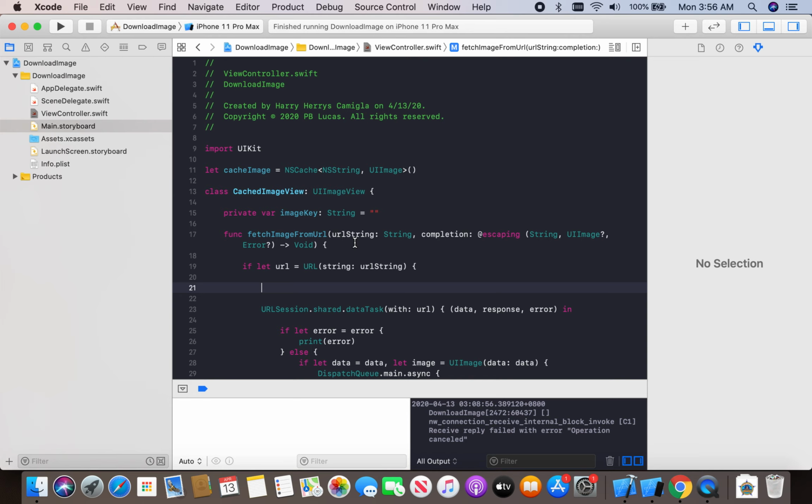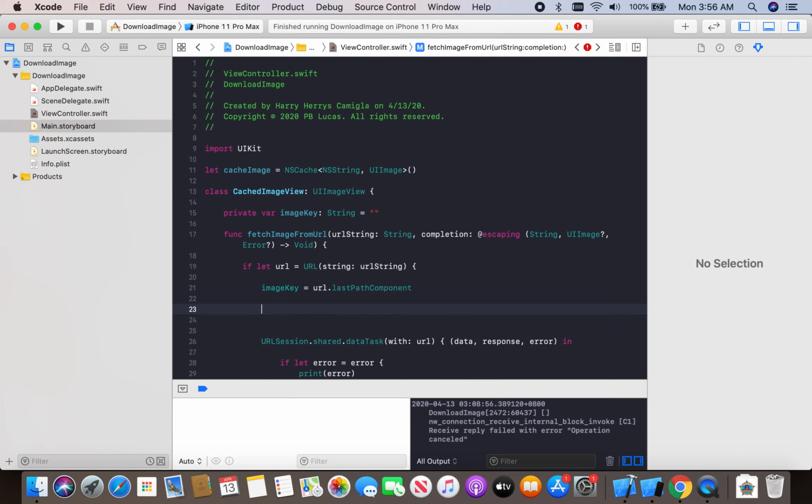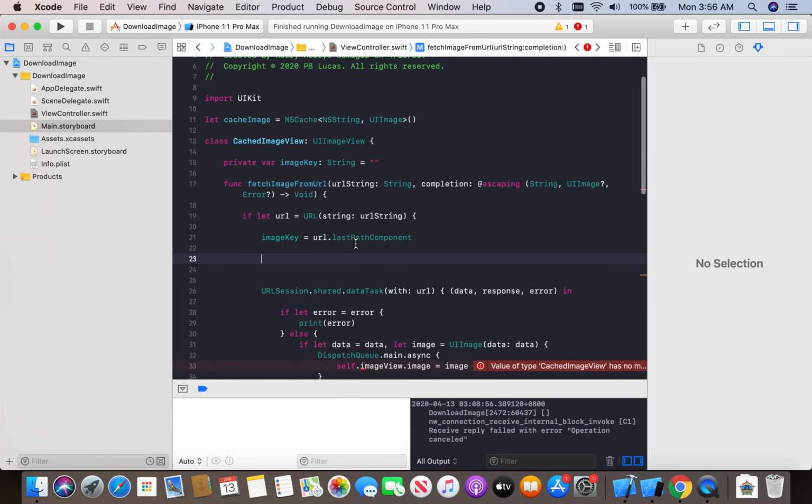Next is we're going to get the file name and use that as our image key. So imageKey is equal to URL last path component. Then we're going to check if our image is already in the cache.